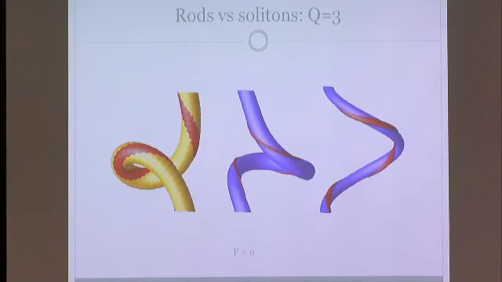So we don't know which of these is the minimum, but this one corresponds to this state in the rod model. So I think we wouldn't have found this one without knowing what to look for. The rod model has told us to look for something which probably we would have missed if we'd been using more conventional methods.